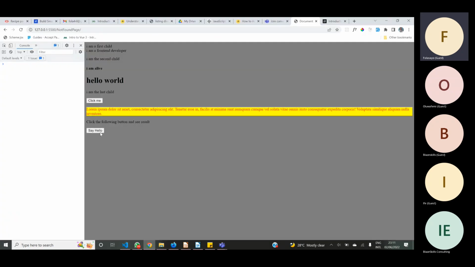So when I click on this, it alerts the user. Until I click on it, that's when it does that. If I don't, nothing happens. If I refresh my page, nothing happens. All made possible by events, basically. So this is hello world.